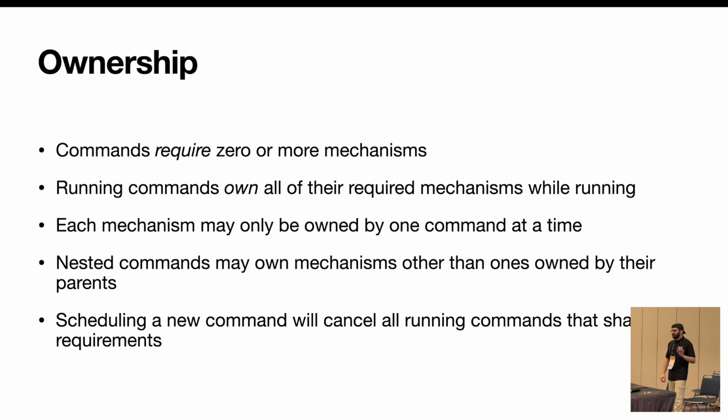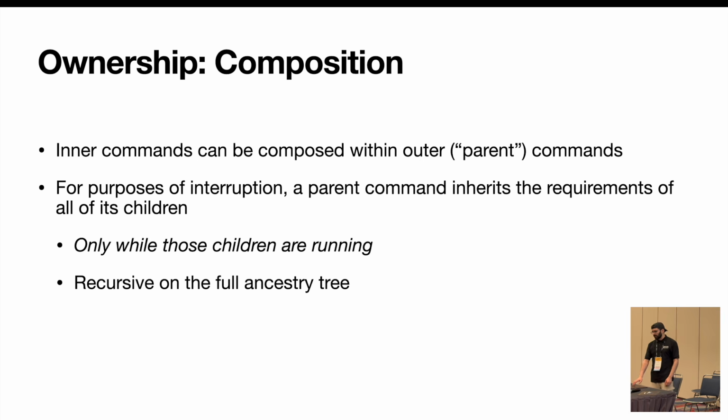Something interesting that we can do with V3 is that because the scheduler knows everything, the nested commands inside your compositions don't need to have the same requirements as the parent. The earlier drive square command that I showed could have used a no-requirements command, and then run commands internally that require the drive base. While those inner commands were running, the outer drive square command would still have owned the drive base. And again, as normal, scheduling a new command will cancel all the running commands that share requirements with it, based on the priority list.